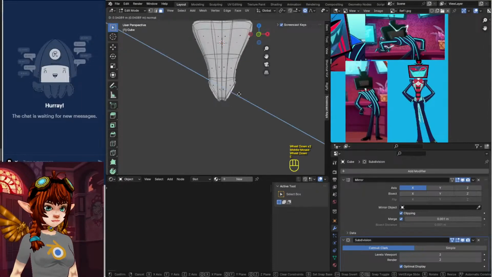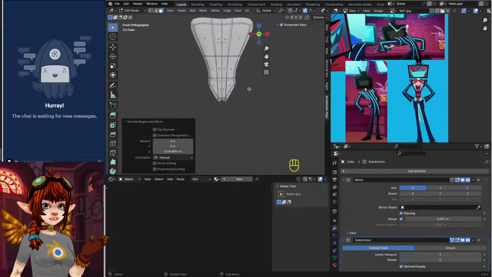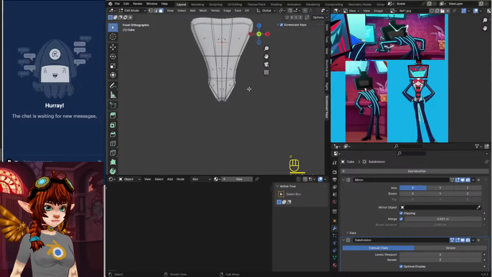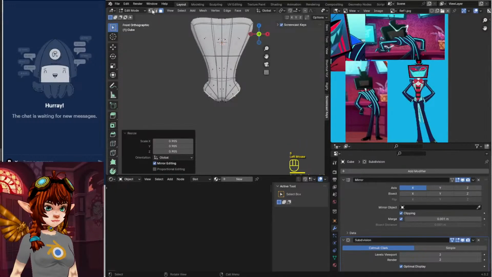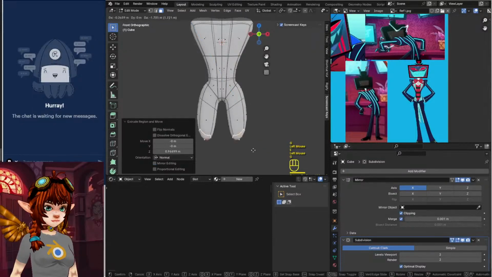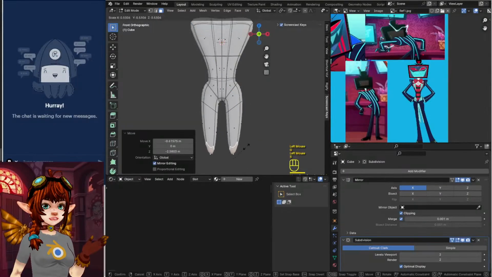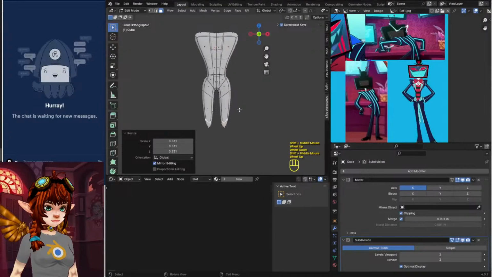So we're going to go ahead and extrude it a bit, and rotate it a bit. Bring them down and rotate and scale. Okay.